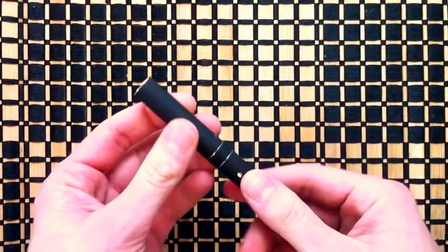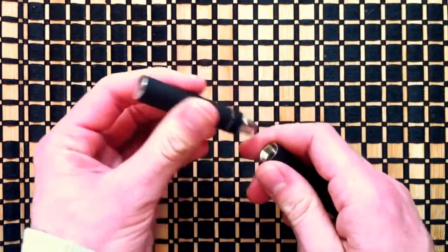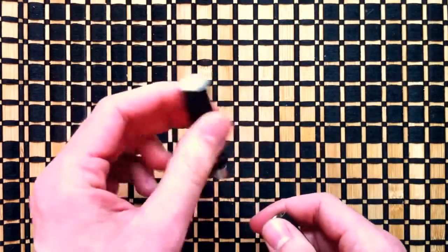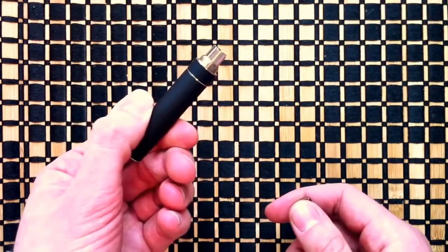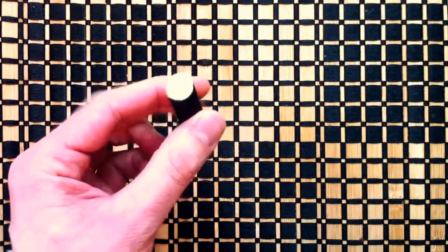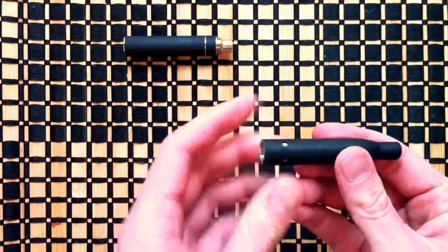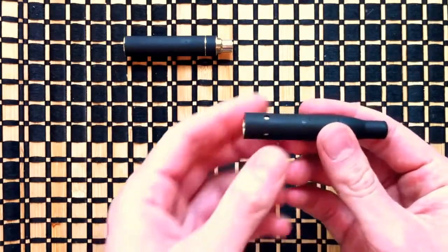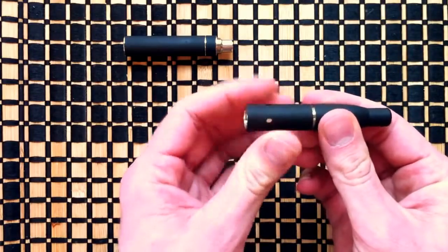So this thing can come apart into a few pieces. The big piece in the front here, this is the battery. This is the part that you put into the charger to plug into the wall to charge up. It says to charge it for 6 hours when you first get it, just to train the battery, and then 2 hours should give you a full charge after that. This next piece here, this is the ceramic heating chamber. Alright, and this is the main piece that you put your herbs in. So I'm going to unscrew it.